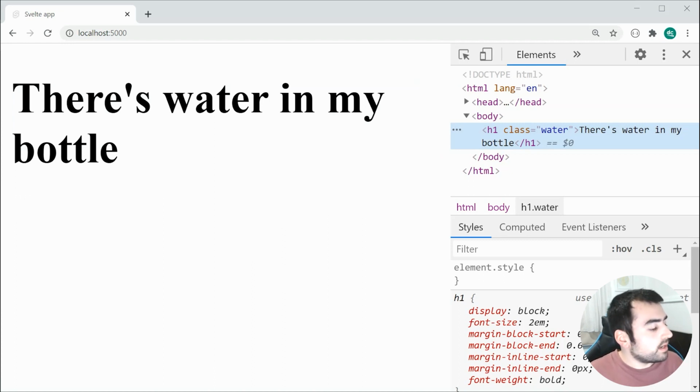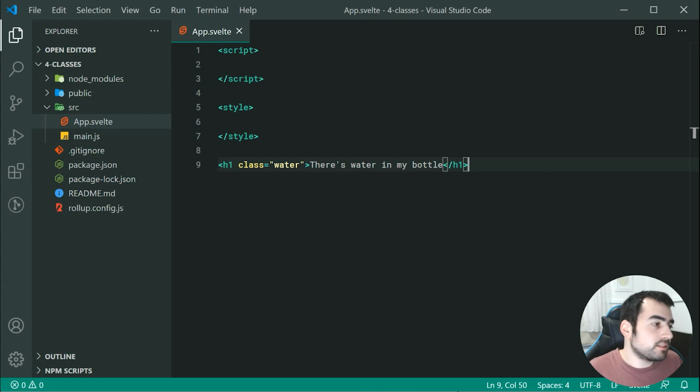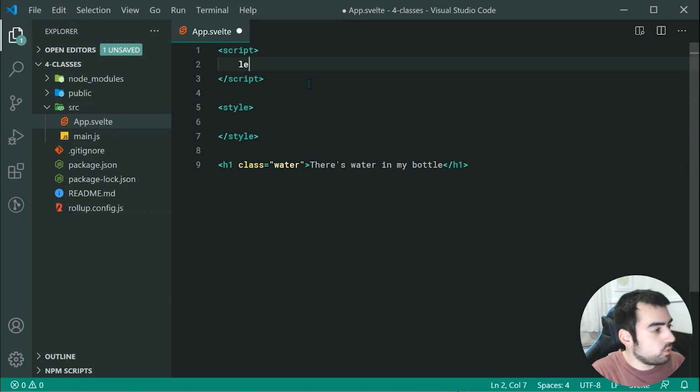Now, what about adding classes conditionally? So basically adding a class depending on a value or some sort of condition inside the application. So for example, let's go up here and we can just make a new variable and let's call this variable text should be green. Now this right here is obviously quite a poor variable name, but we can just say yes inside here for yes, the text should be green. So we're going to see how to conditionally apply a class to this H1 based on this variable.